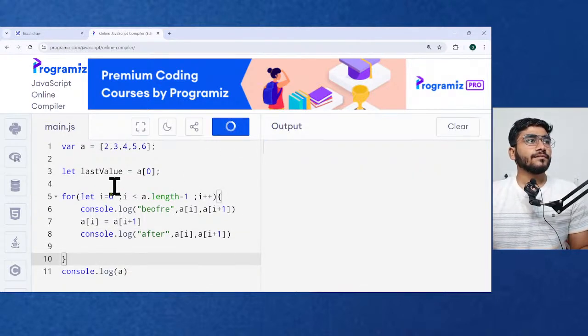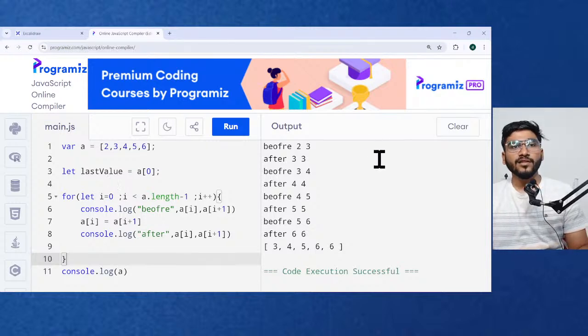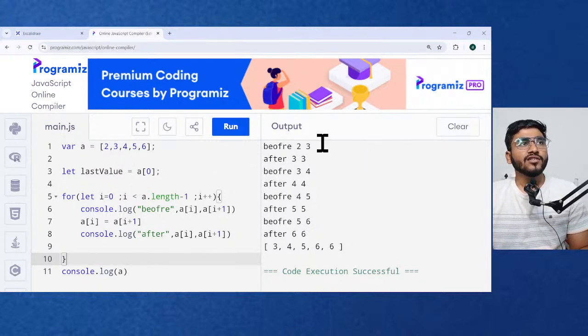Let's run that. See here, guys, please watch this carefully. In the first iteration, what happened here? Before, the values are 2 3, right? See, 2 3 is there. Now what will happen in that condition?